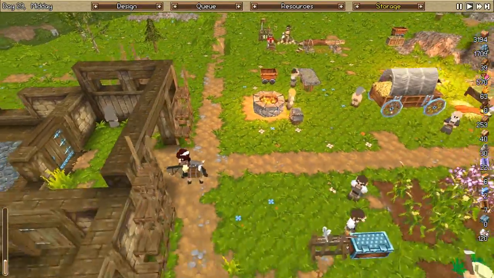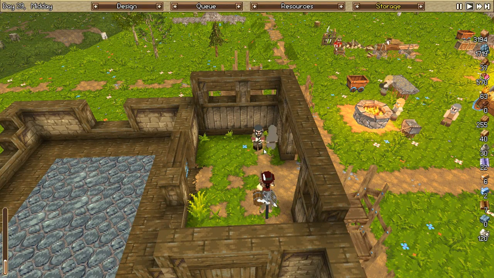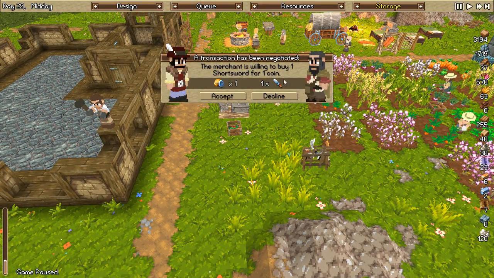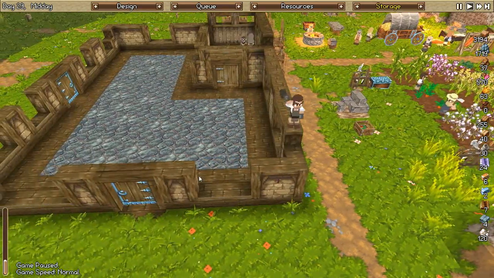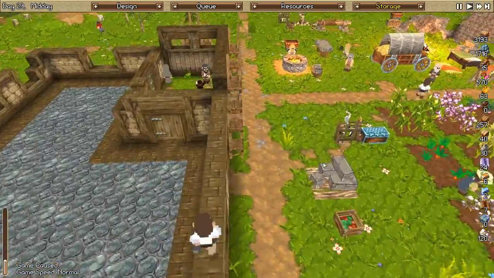Oh, there's Leonard. There's our trader walking in. They're going to stare each other down for a little bit. Wood's like, hey, I'm in the middle of this. One short sword for one coin. Sure, what else are we going to do with our short swords? Alright, well.